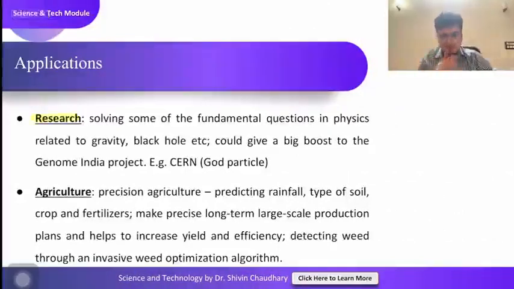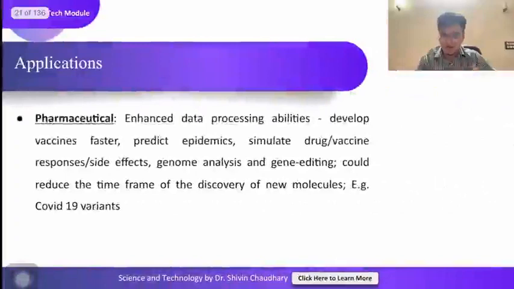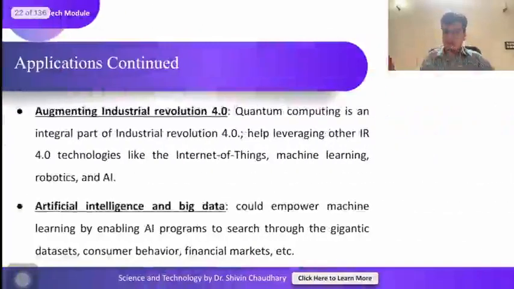Look, when applications come up in questions like quantum computing, again think wide. There is no place where it actually can't be applied. Does it have applications in health? Yes. In agriculture? Yes. In education? Yes. In archaeology? Yes. In sociology? Yes. Because in sociology it could be used to predict models of how social groups will interact with each other, right? So it could be used everywhere. Research, agriculture, there is no difference, and you can just read these slides. Don't remember them. Absolutely don't memorize such things, right? In pharma, yes, because we'll be able to develop vaccines faster, something like that. Okay, this is it. Just read the applications.